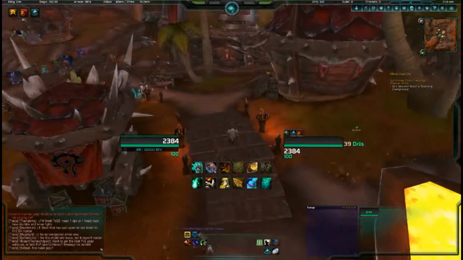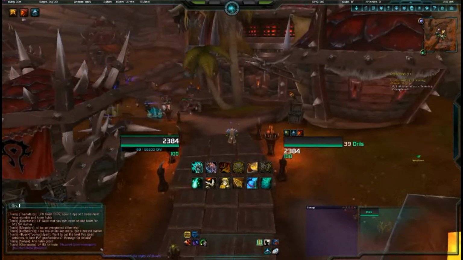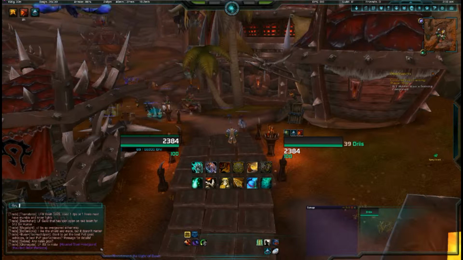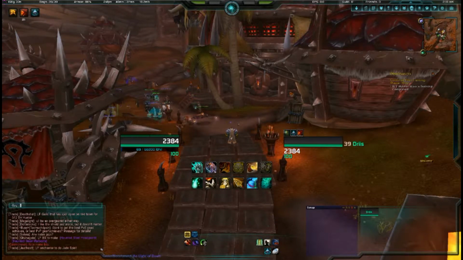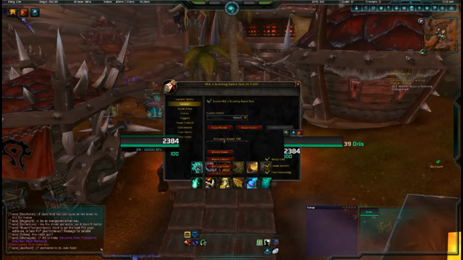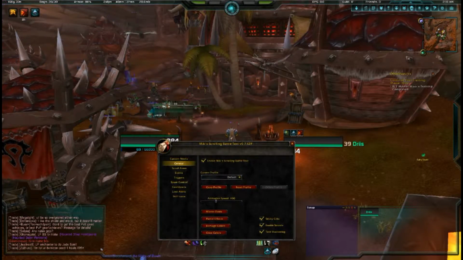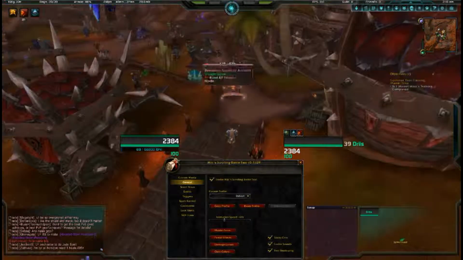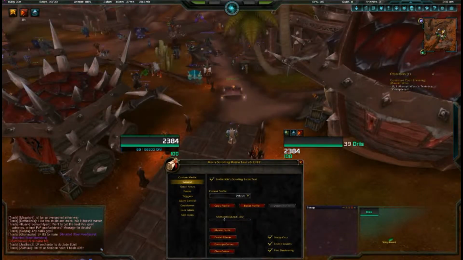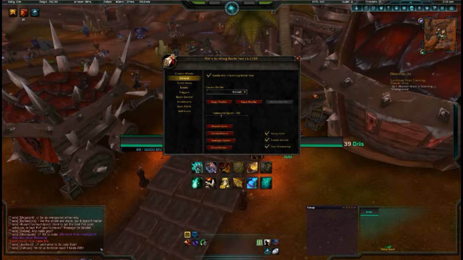Well, guys, that's pretty much all for my UI, except for two other items. And I'm sorry, that's my timer saying that I'm going over the actual intended time for this video, but that's okay. What we're going to go over now is MSBT, which is Mike's Scrolling Battle Text. Great add-on. I love to see numbers on my screen, but I don't like seeing damage that I do to a mob pop up over their head. So I use Mike's Scrolling Battle Text.